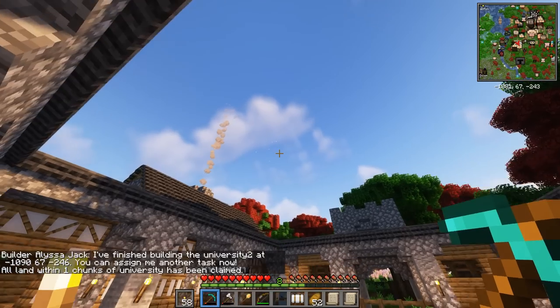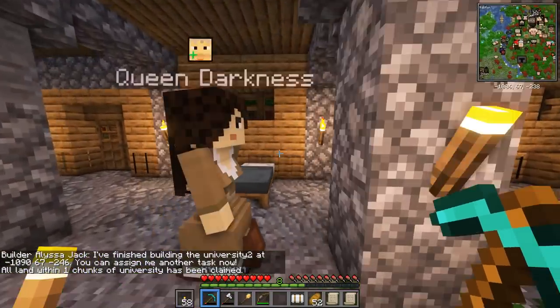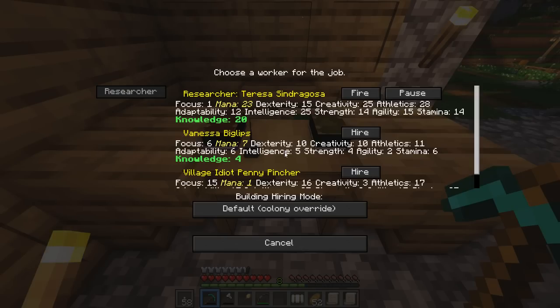Oh my god! Finally, the fireworks go up and the building is complete. Let's get this done. Oh, it's taken so long to get this done. It's so glad to finally be a level 2 Harvard. Nice. So, manage workers, here we go.